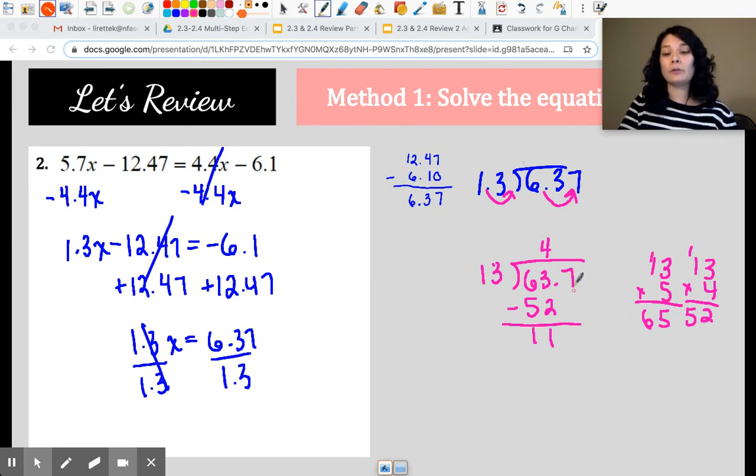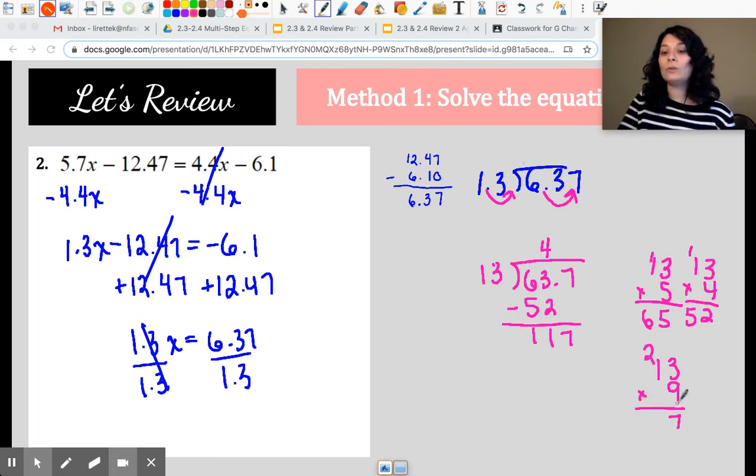Okay, so I have a number left over, so I have to bring that down. And now, when I look at this, I'm actually looking at the last values in each of these numbers, okay? Obviously, it's got to be something bigger than 5, because 5 won't get me to 117. It only gets me to 65. So I'm thinking, what can I multiply with a 3 so that the last digit in my product is a 7? Well, 3 times 9 gives me 27. That ends in a 7.